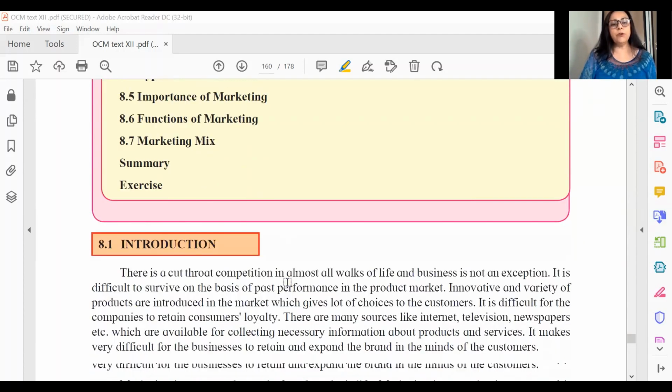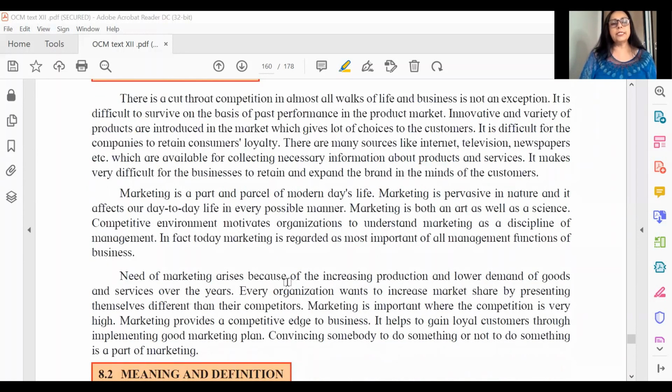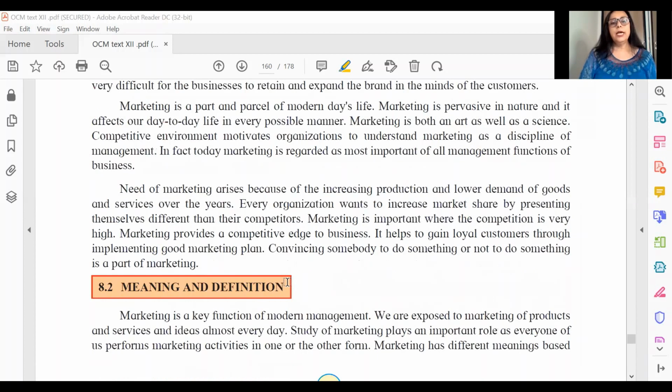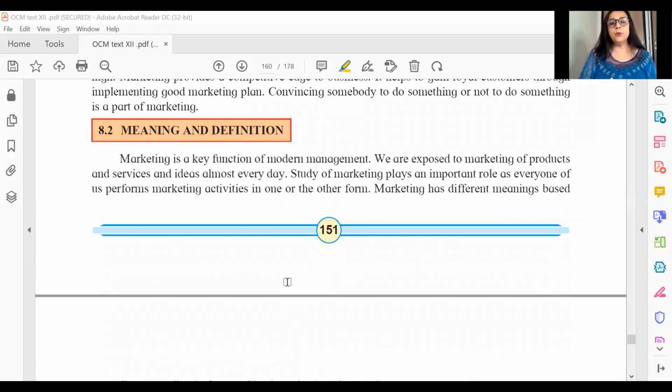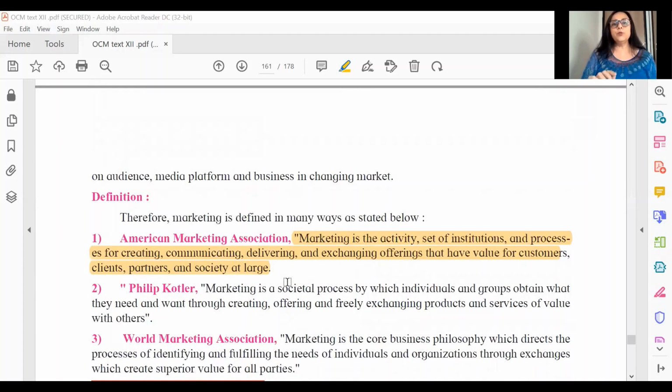All right, so let's move ahead. You see no highlighted text in the introduction. As always, please take your textbook, go to page number 152 and start marking the possible objectives. If possible, use another color so that you know exactly what part you have to study for answering the objective questions. So at the very beginning, let us see one definition by the American Marketing Association.